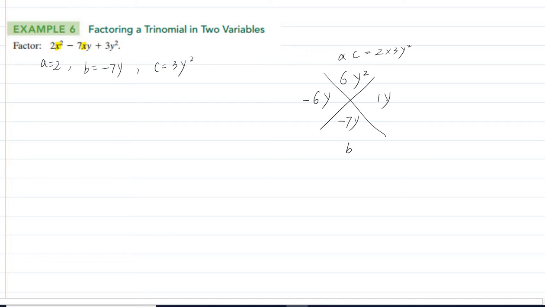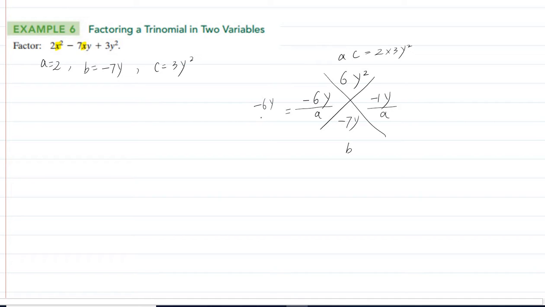So we need to put the negative sign for both terms right here. Once we finish this step, I realize that your a is 2, it's not 1. So we have to work a little bit further. We have to use both sides, divide by a. In our case, our a is 2.